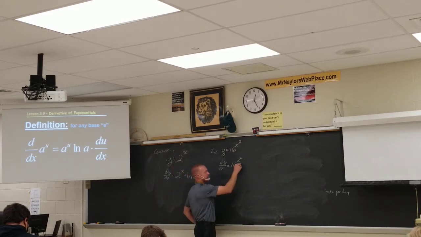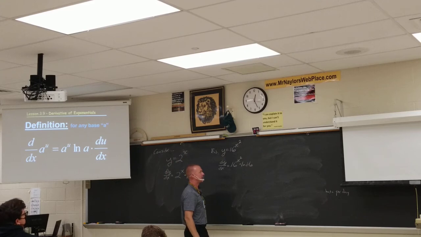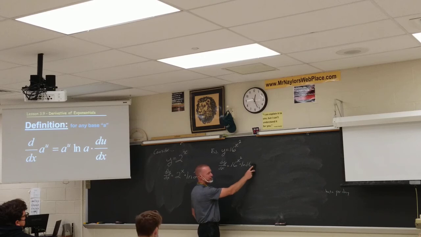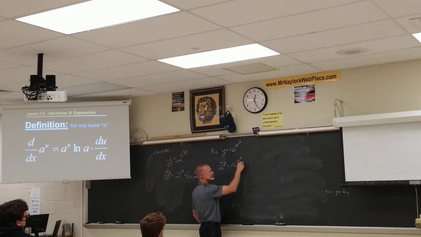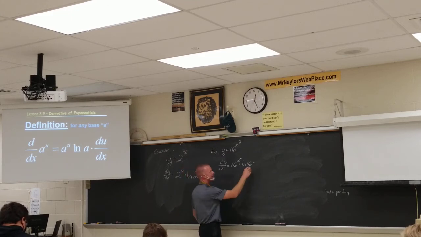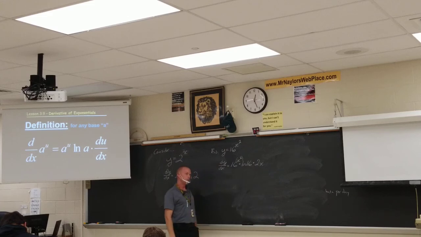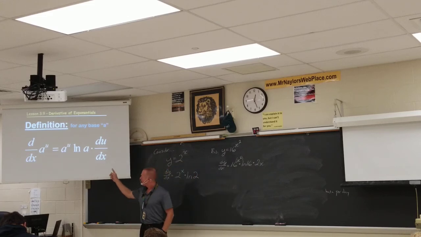Now it's time to fix it. You fix it by multiplying by the ln of 16. That's kind of your adjustment. And it's also necessary that you finish it. And I have to confess, I kind of did this backwards. So my bad. It's the first problem we're doing, and I sort of did it backwards. I should have multiplied by, well, you know what? I didn't really do it backwards. You just need to make sure that you do these 2 adjustments, the ln of 16, and then, of course, you always do the derivative of u, the derivative of the exponent, and that's the chain rule. So, yeah, we can put it in that order. That's the way I wrote it up here.